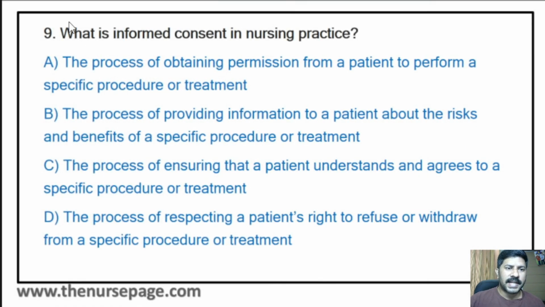The ninth question: what is informed consent in nursing practice? A process of obtaining permission from a patient to perform a specific procedure or treatment. The process of providing information to the patient about the risks and benefits of a specific procedure or treatment. The process of ensuring that a patient understands and agrees to a specific procedure or treatment. The process of respecting a patient's right to refuse or withdraw from a specific procedure or treatment.